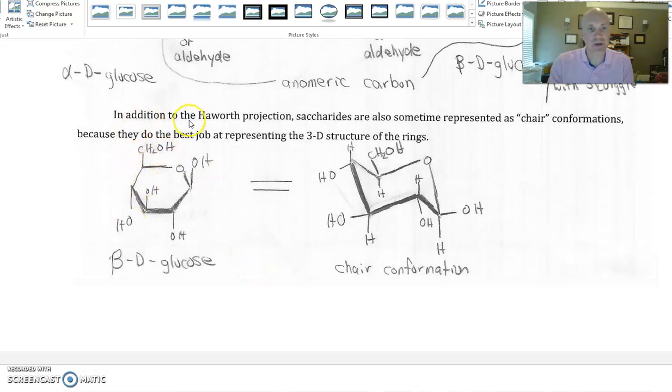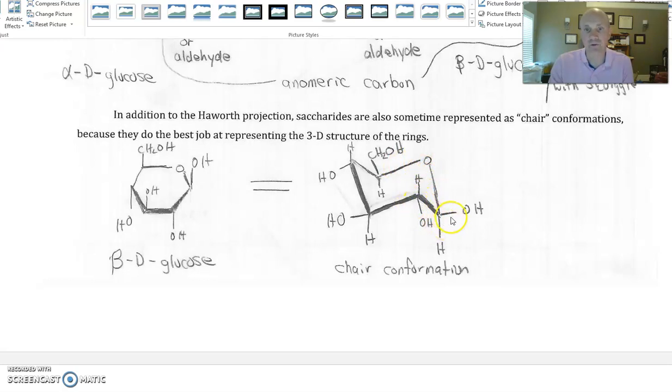So one thing to keep in mind is that even though the Haworth projection is the most common way to represent the cyclic varieties of the monosaccharides, sometimes you'll find that people will show them in what's called a chair conformation. We mentioned chair conformations earlier when we were talking about stereochemistry. Chair conformations are things that you have whenever you have a 6-membered ring, and they exist because all of these members of the 6-membered ring are tetrahedral, have that ability to have a tetrahedral arrangement. Oxygen is actually bent triatomic, but it can still have that same angle that these tetrahedral carbons can have.